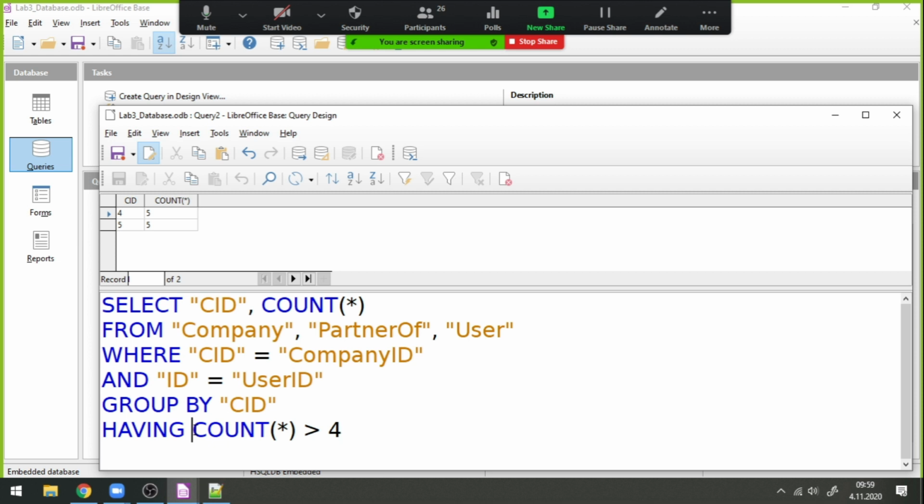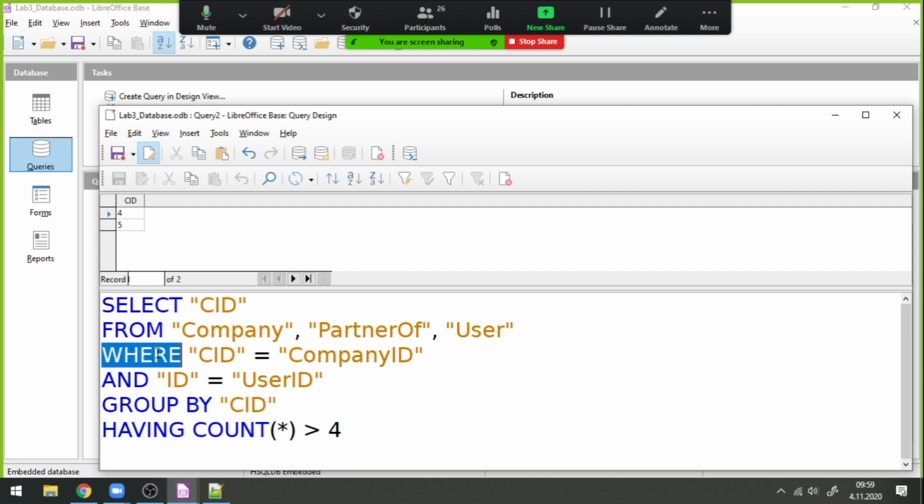So if I say the count is higher than 4, these are my results, and I don't need to show the count, so I can just show the CID and say that for the companies with CID 4 and 5, we have more than 4 partners. So with having, we are inspecting the result of some function.